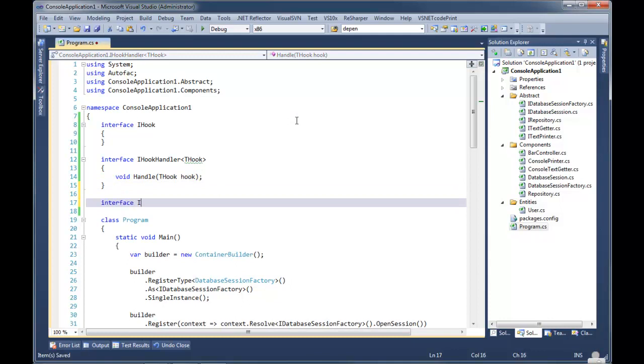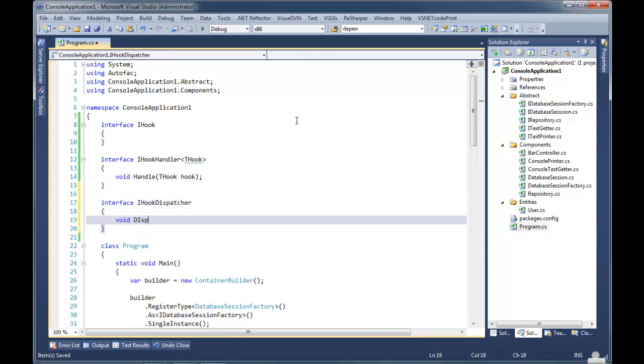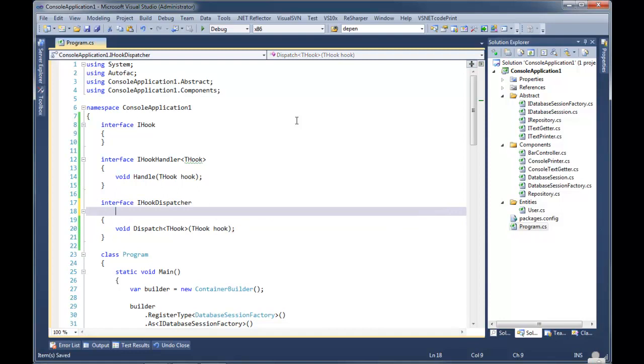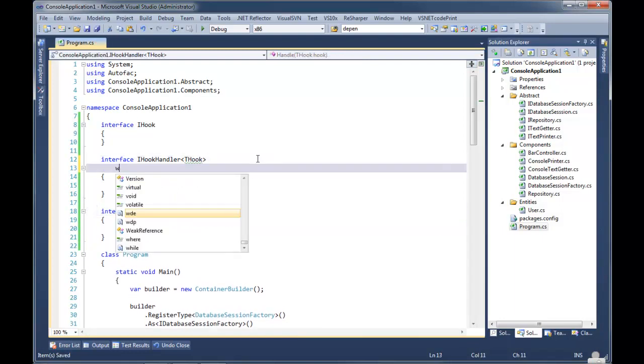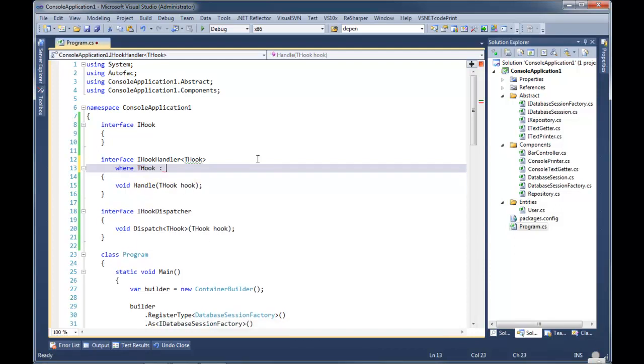And then we're going to have an IHookDispatcher, with a void Dispatch<THook>(THook hook). And then we're going to have type constraints on all of these, specifying that we can only pass in things where THook is an IHook.